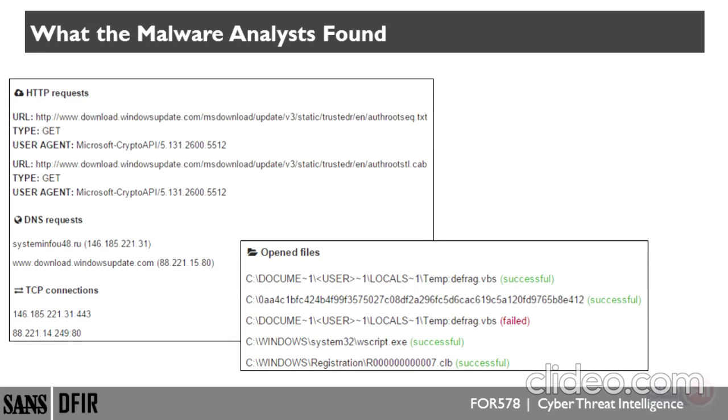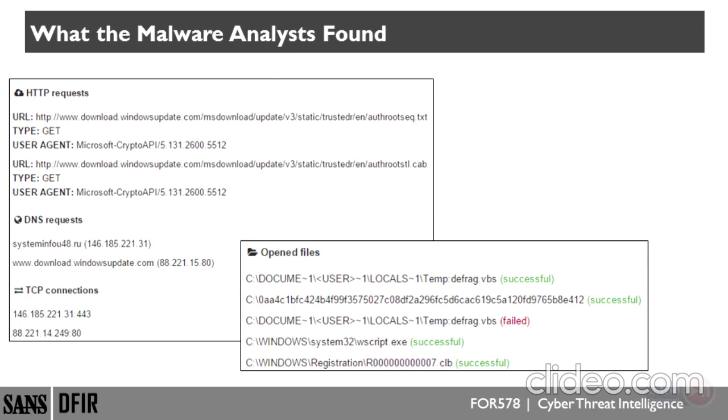Why is it useful? I have user agents that I might be able to look at, but also just the very nature of that Windows Update beaconing activity off my system. Maybe that's abnormal for POS systems in my environment. If it is, it's not necessarily a malicious indicator, but it's an indicator. I expect that when this thing gets infected with something, it's going to start reaching out to these types of domains. If I share this in my sharing group, everyone's going to hate me, but it might be useful in my own environment. So just keep that in mind.